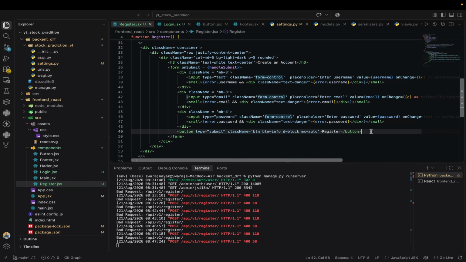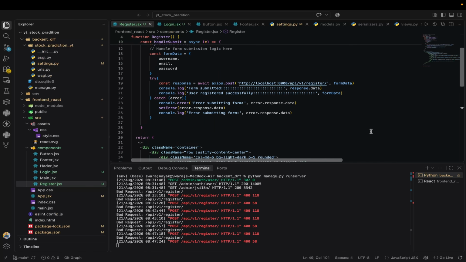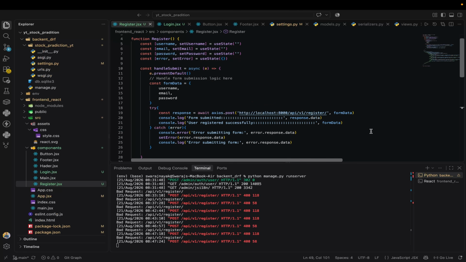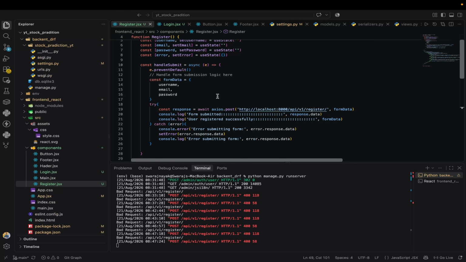It automatically injects some code here. You just see that here there's preventDefault. Automatically setErrors is there. This one is the setErrors, error.response.data. After it catches the error, it catches the error and sets the data.